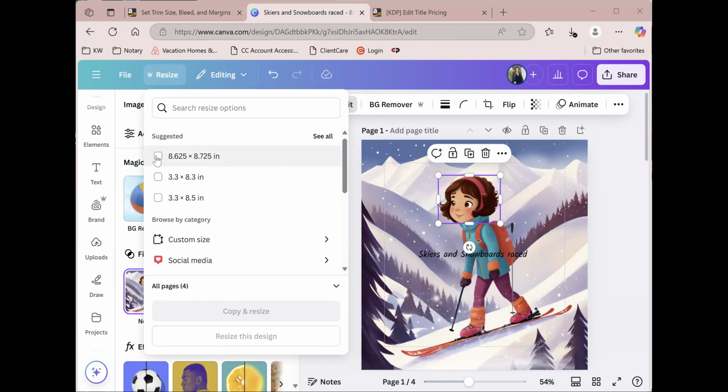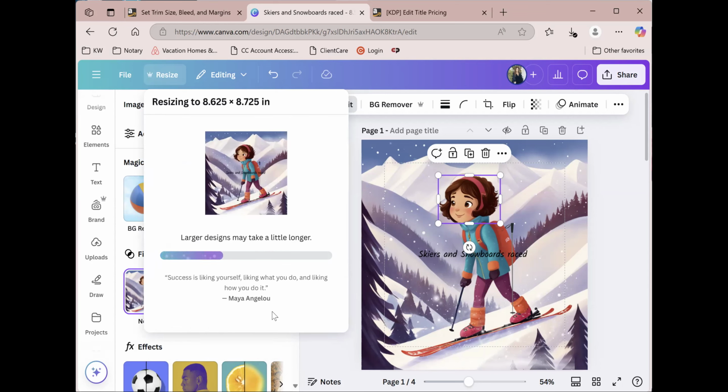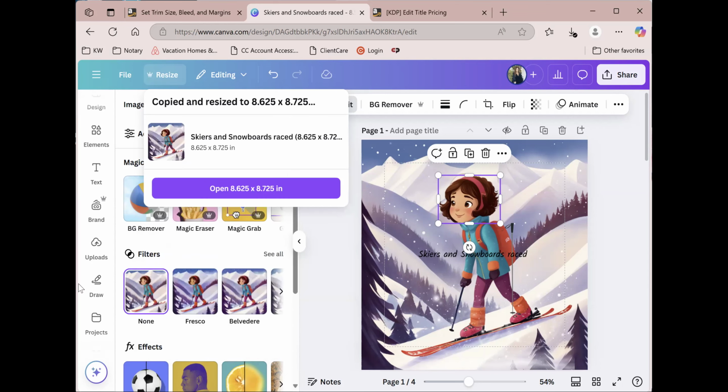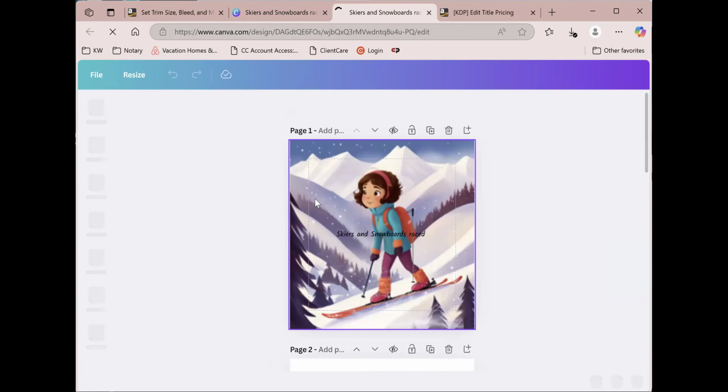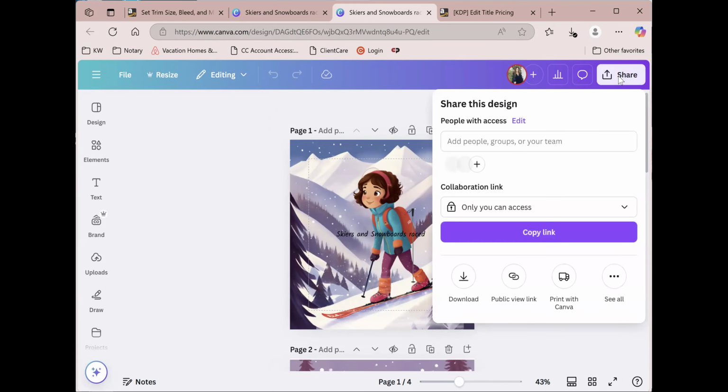So I chose a custom size and I inserted that, copy and resize. I had to do that to my entire book. Once you have so many pages, it'll allow you to just do it to a few pages, but I did it for the whole book. And now, boom, that custom size is automatically in here.